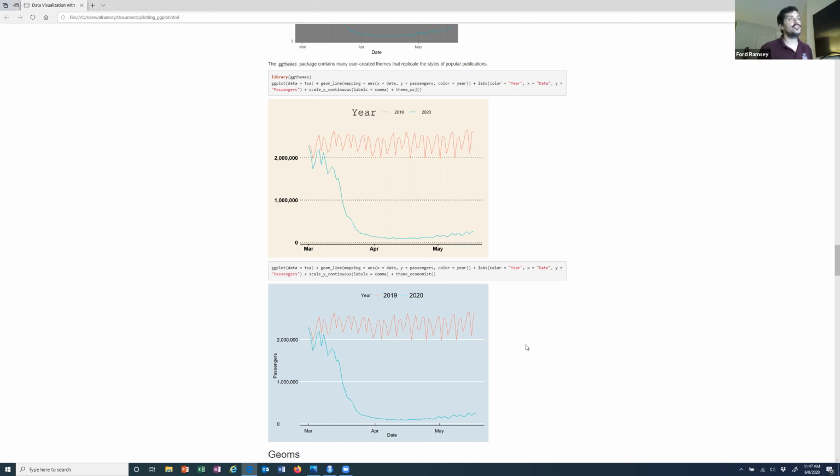So once you have your basic plot going, if you want to jazz things up very easily, you can just add this theme argument and add a default theme.